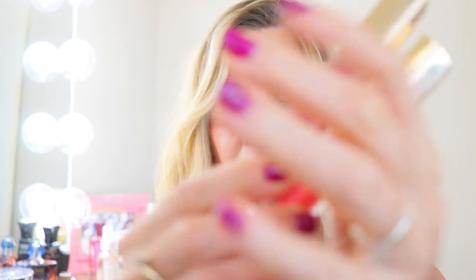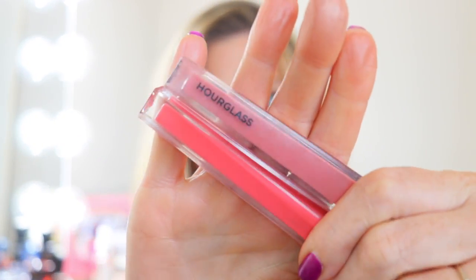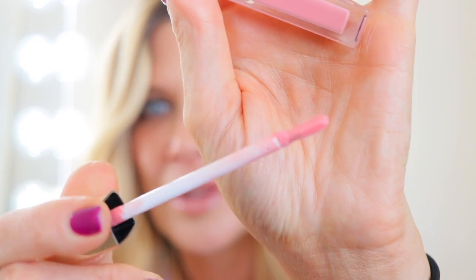Moving on to Hourglass — one of my top two is definitely their new lip glosses. I have five shades and I'm wearing one today. In the color Enchant paired with Charlotte Tilbury's Iconic Nude, it's just the prettiest combo. These give you the most juicy lips — you can go full vinyl or pad it out for soft lips. The applicator is a flat doe-foot with a center well that picks up a lot of product. It has the slightest hint of mint and is a really beautiful opaque gloss.